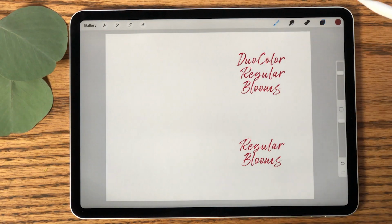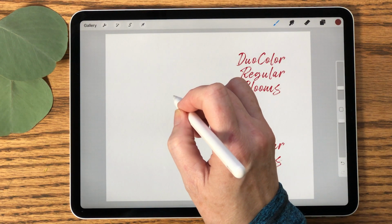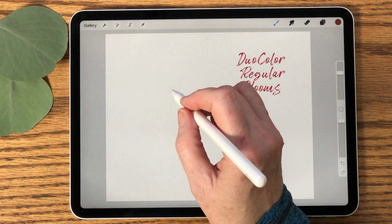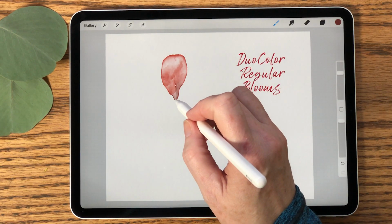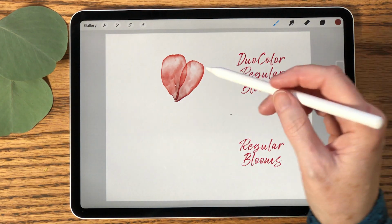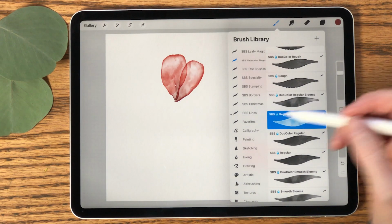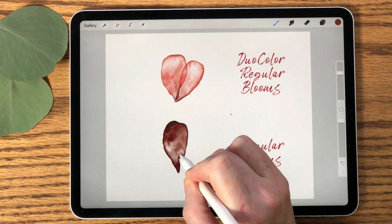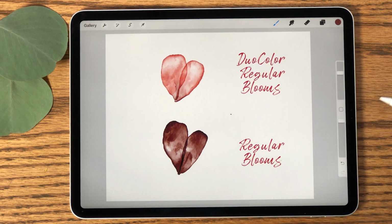Now the next ones up are the regular blooms. These are going to have a little bit less texture on the edge. Let's get it up to a size that works here, around 50. So you can see that that has a much softer edge to it, but there's still some texture there. And the regular, again, is the same texture at the edge, the same bloom texture on the inside. But just a single shade.